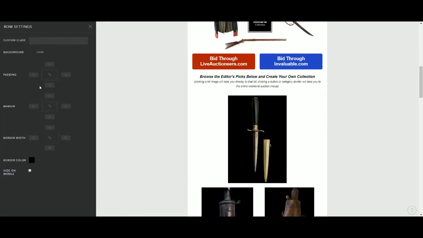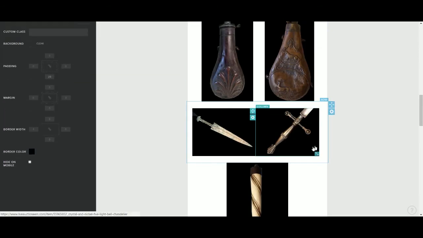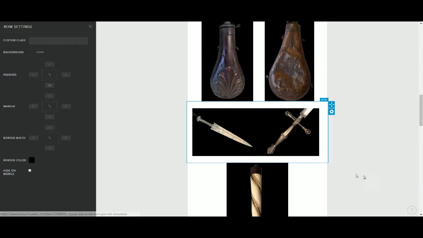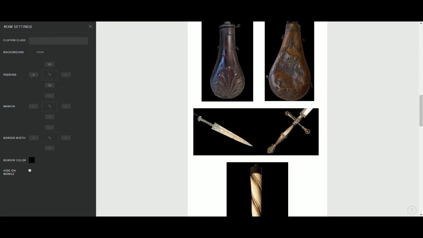So let's go ahead and put maybe a margin of 10. Let's go with 20. Yeah, that looks a little bit better. So now you can see, boom, boom, boom, and then you've got these back to back forming a nice little section there. Hit row settings. We can adjust this maybe by 5. Now let's go with 10, just to make it a little bit more even on the left side and the right side. We could even probably go 15 just to tighten that up a little bit more.